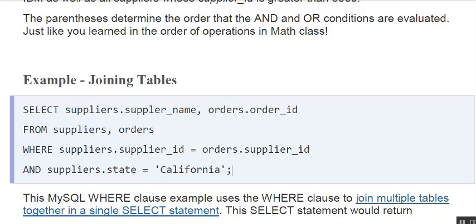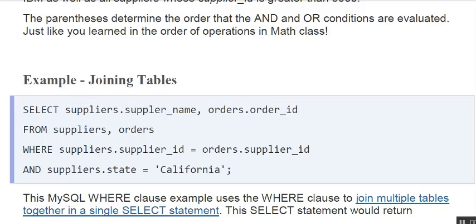So here, select suppliers.supplier_name, that is from the supplier table I'm calling the column name supplier name. Then orders.order_id, that is from the orders table I'm calling the order ID. After the from, I'm using the table names suppliers and orders, where suppliers.supplier_id equals orders.supplier_id and suppliers.state equals California. So this is the example we are talking about, and in this example what we are actually discussing is giving a simple statement based on two tables. We are searching those two columns and based on that the column values will be displayed, as defined by the where clause condition.